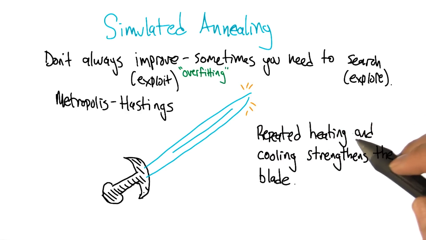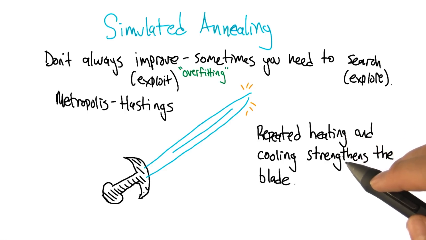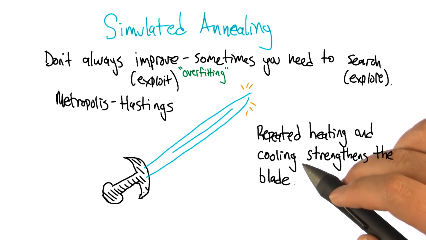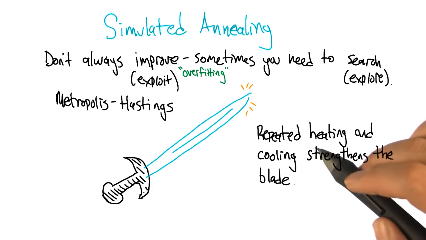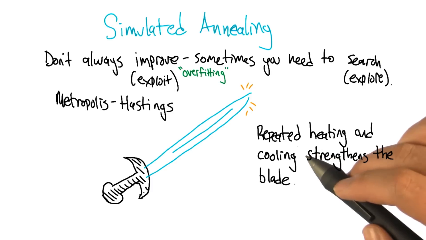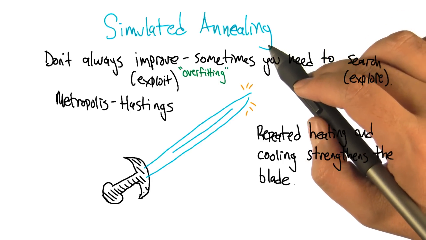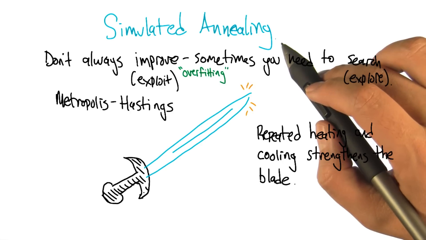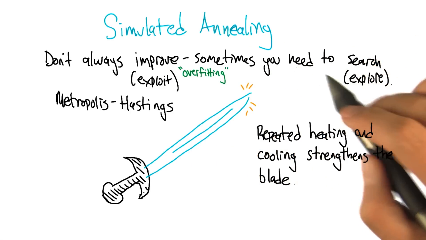It turns out that blacksmiths figured out that if you make the sword and then do repeated heating and cooling, it actually strengthens the blade. What's really happening at the molecular level is it's giving the molecules an opportunity to realign themselves — to find an even better solution to the problem of how they can all fit into that space. So this annealing is this idea of heating and cooling. We're not really literally heating and cooling, though of course when we run the computer it does get a bit hotter — we're just simulating the idea of the temperature changing.